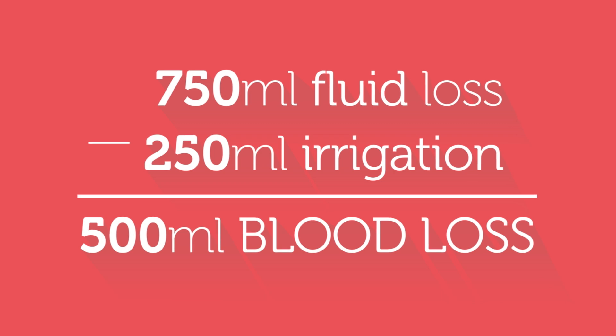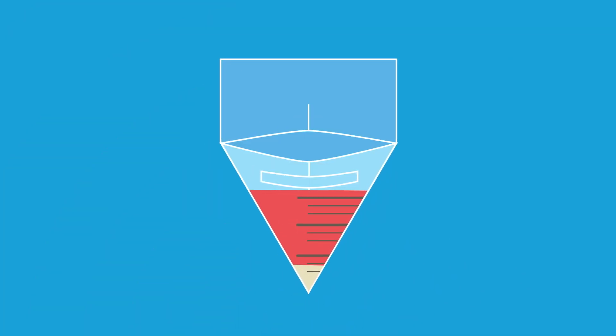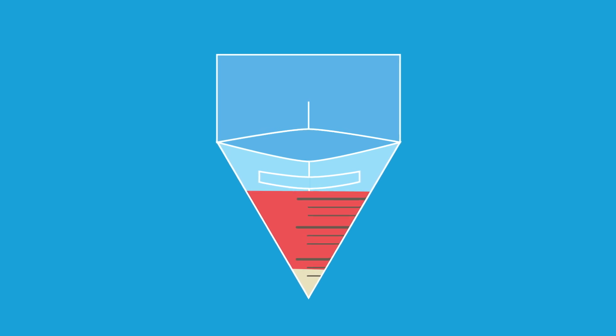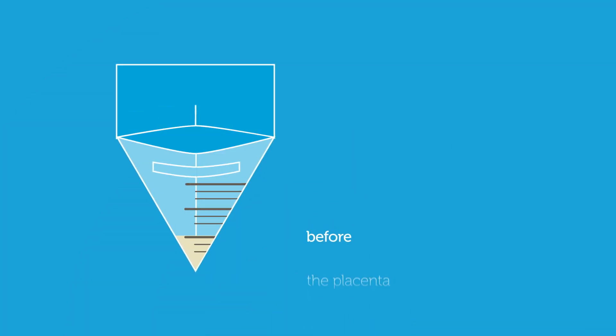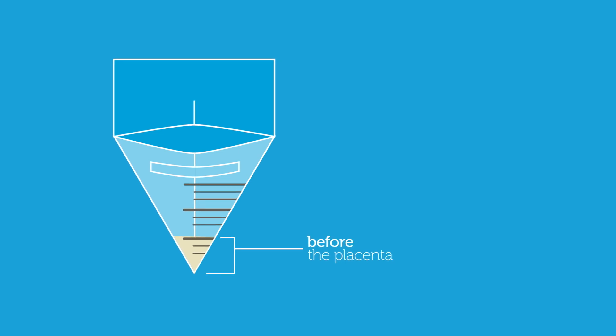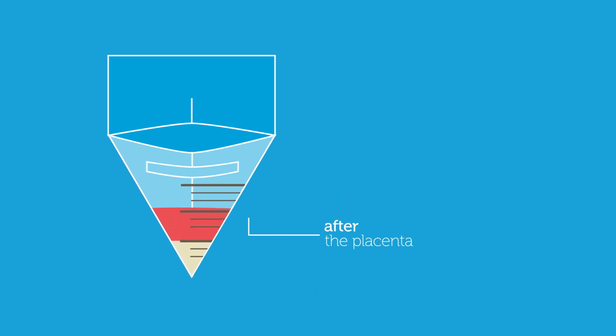However, it isn't always this straightforward since it's hard to know how much urine or amniotic fluid are in an under-buttock drape. One strategy that helps more precisely measure actual blood loss is to document the amount of fluid collected in an under-buttock drape prior to delivery of the placenta, since most of the fluid collected prior to delivery of the placenta isn't blood, and most of the fluid collected after the placenta is blood.